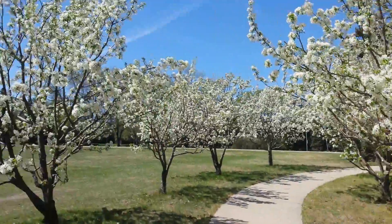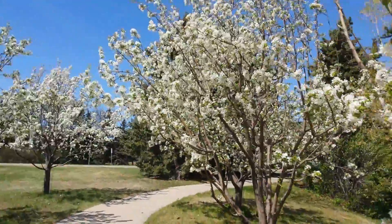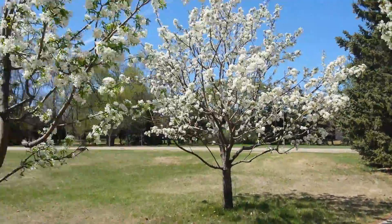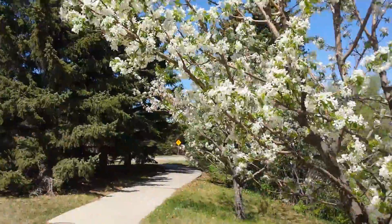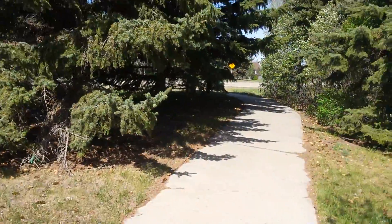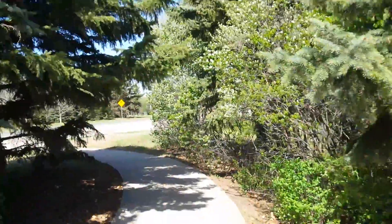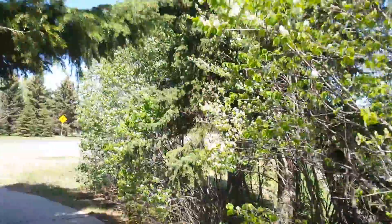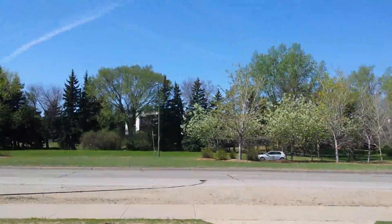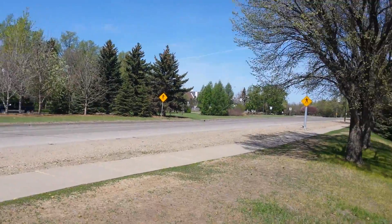Wow, they're so beautiful. Right now they're blooming — really white flowers. The smell is really good. We've got some big old spruce tree, and some more flowers coming up here. Really beautiful flowers. Spring has actually finally come to Canada, almost in June, and you can see there's a lot of trees that are about to bloom.